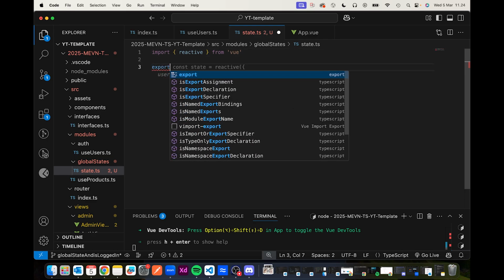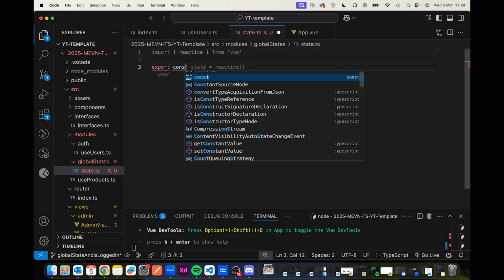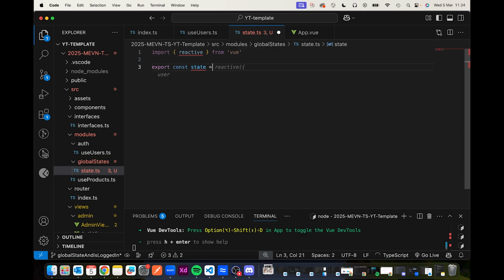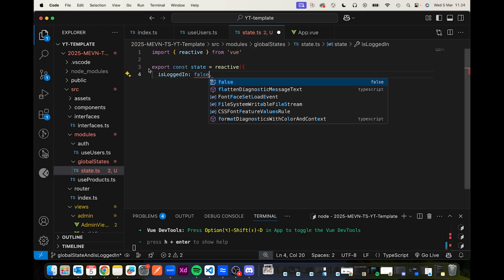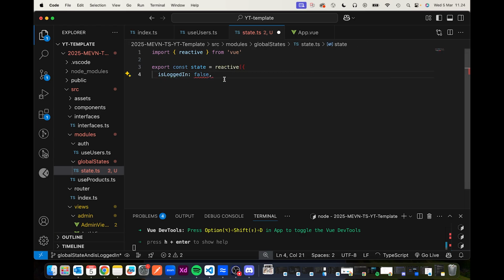Next step is I'm going to export my const called state. Again, this will be the reactive we have, and not user. It is going to be isLoggedIn, and currently it should be set to false as a default. Sorry, I forgot to close the tags here.